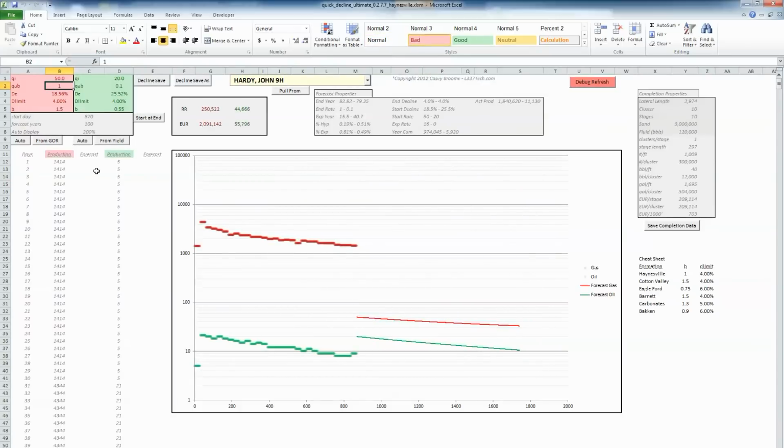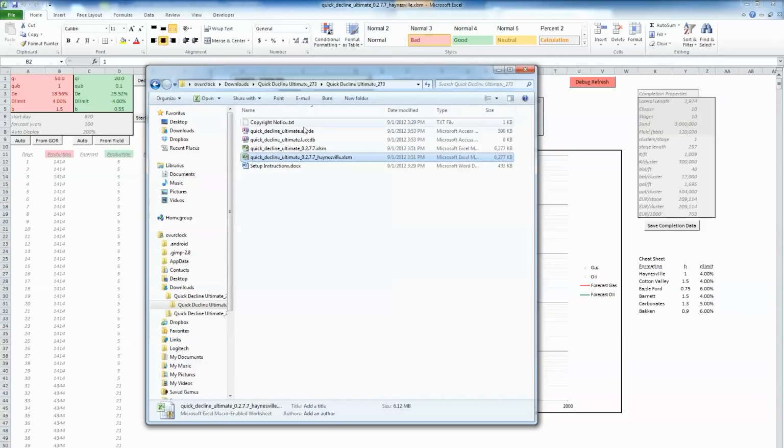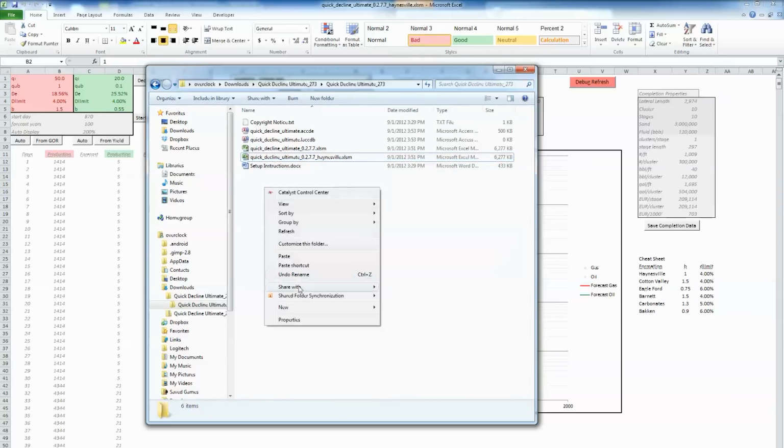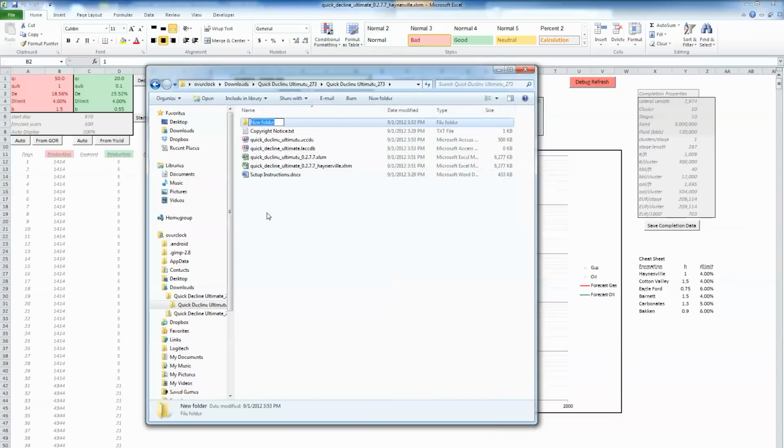Okay, so that's all I wanted to show you today. We've successfully downloaded, we've set up Excel and Access properly, and then we activated the program properly. Not only that, I demonstrated that you can make copies of the program itself so that you can have different projects, and you can actually move your new copied version to a different folder. I'm going to demonstrate this real quick.